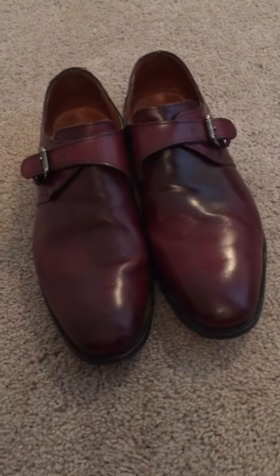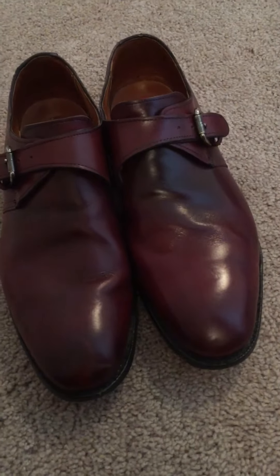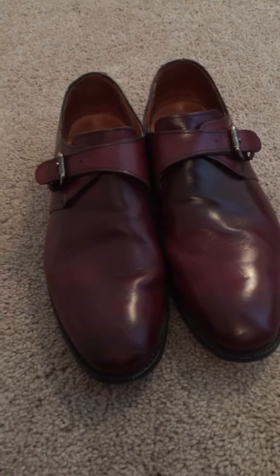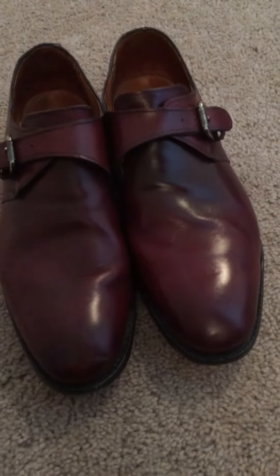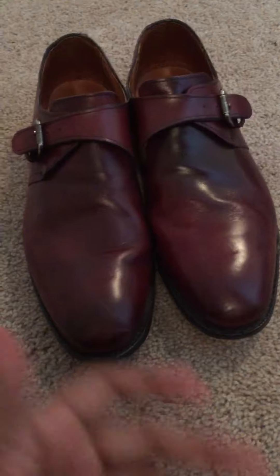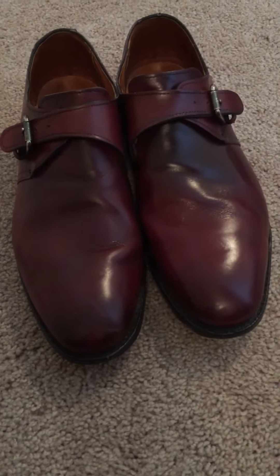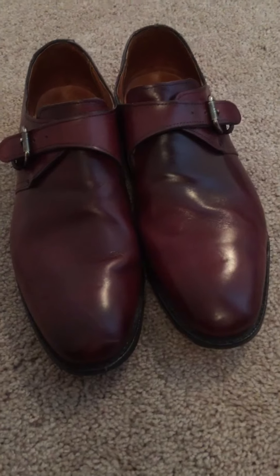I do recommend these shoes. I think they're very sharp looking. If you haven't got any shoes that are in a reddish kind of tone, I would highly recommend it. They definitely add a good thing to your wardrobe. They look great with black and I kind of switch them around with a brown shoe. Sometimes I wear these and also my shell cordovans, which are also in a burgundy, also called the number eight.